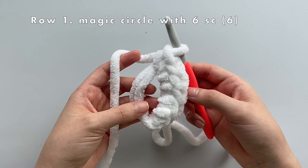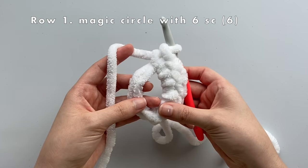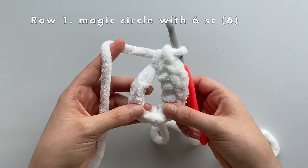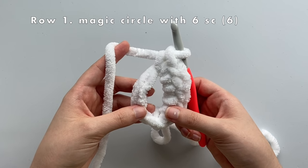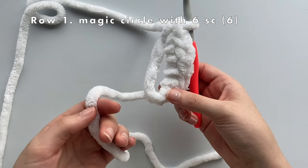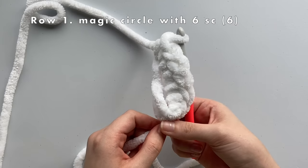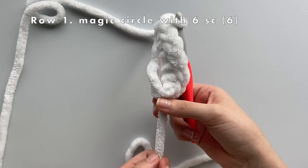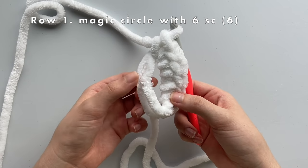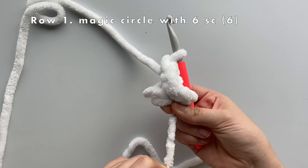So once you have all 6 single crochets, it's time to tighten the circle. So to do that, we're going to have to be very careful because this yarn is a little bit difficult to work with when we're creating magic circles. So we're going to grab our yarn tail and we're going to very gently pull the yarn tail down towards you until you see one of these two loops start to move. So I'll try to pull it very gently.